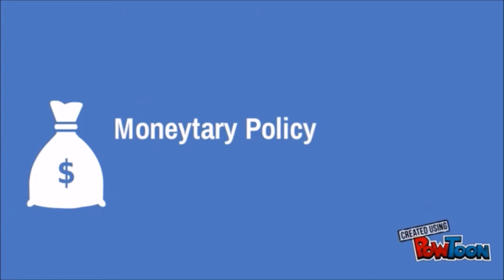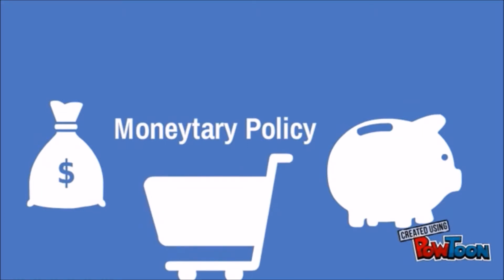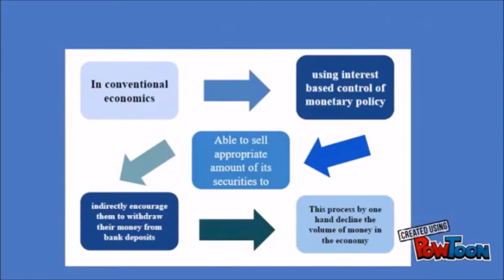Now, I'd like to explain about the monetary policy in Islamic economics. Before I explain about the Islamic, I want to explain further about conventional economics using interest-based control of monetary policy. Usually, the central bank determines the first level of interest rate in the economy and then specifies an appropriate amount of bonds that should be sold or bought through market operations.